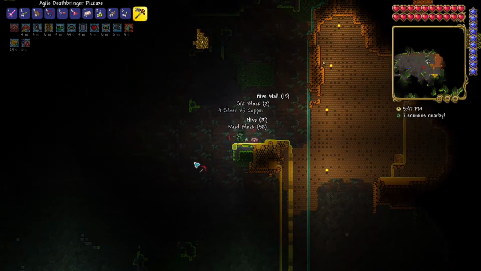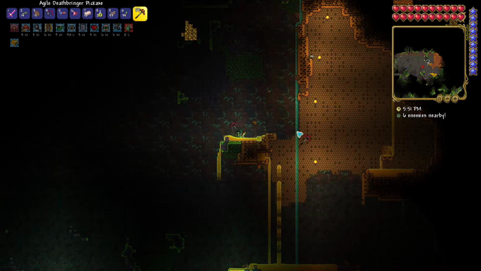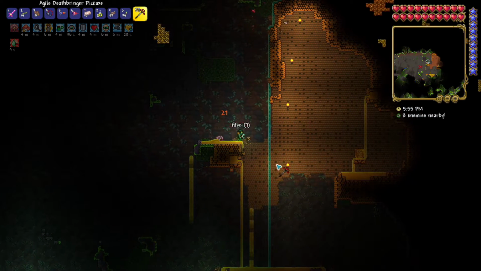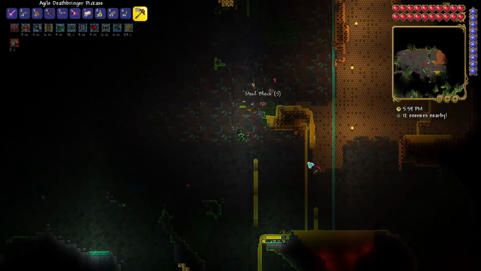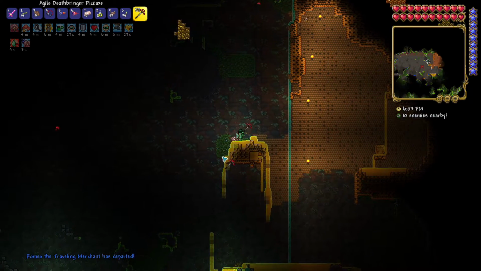But right, as you can see on the map, I have carved out pretty much a big area, so that's pretty good. I think this will be good enough for both Queen Bee and probably Plantera as well. I might have to make it a bit bigger for Plantera, but it's good to have a decently sized area ready in pre-hard mode.